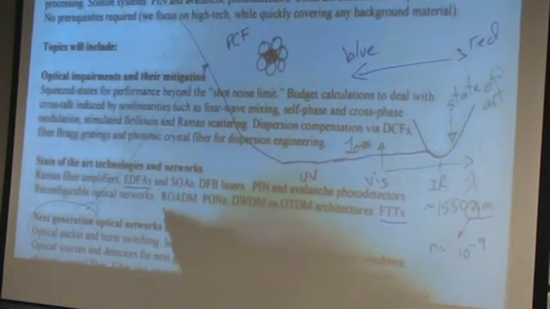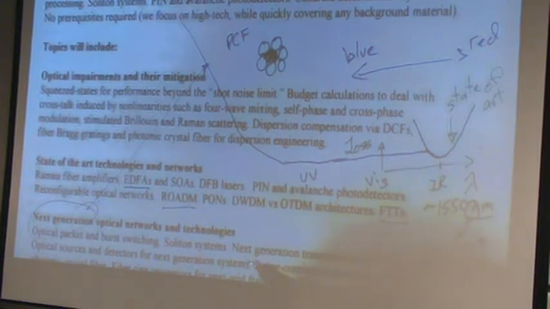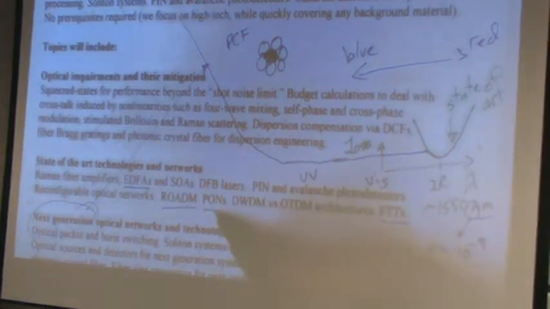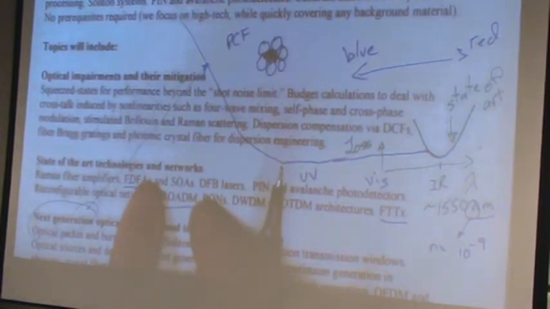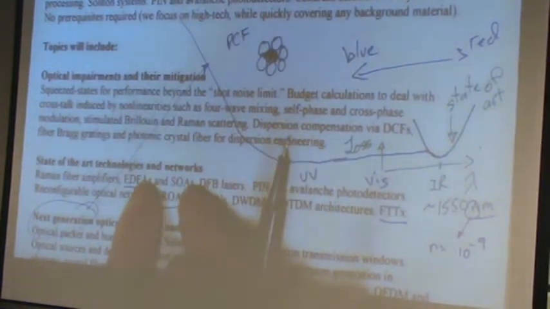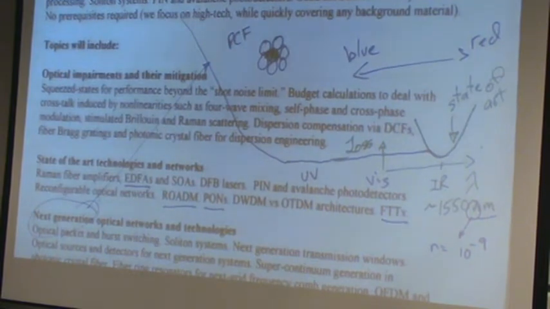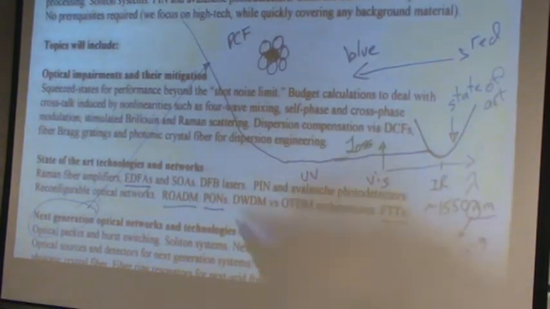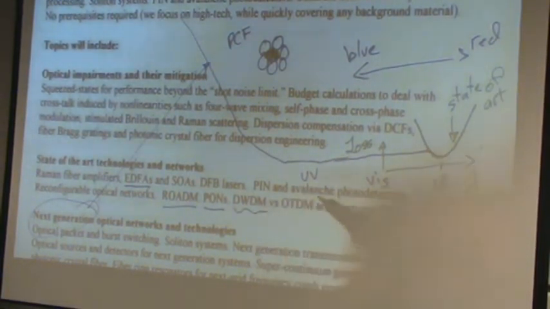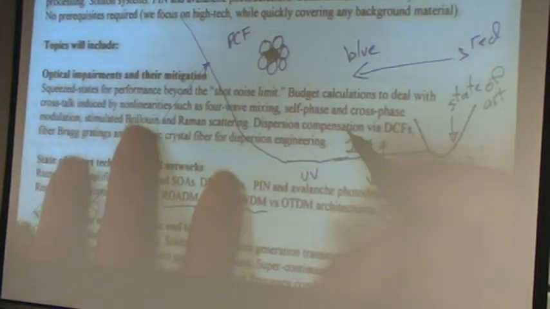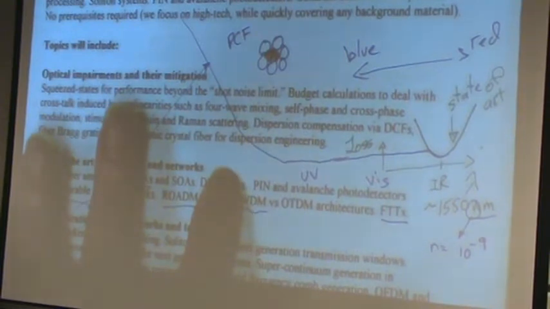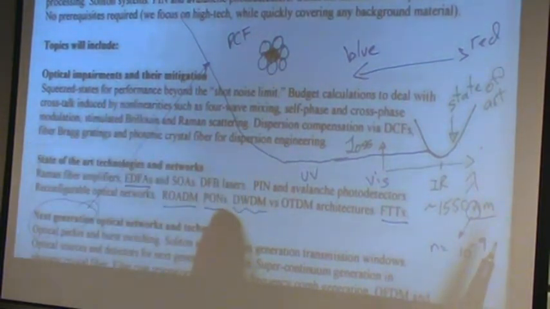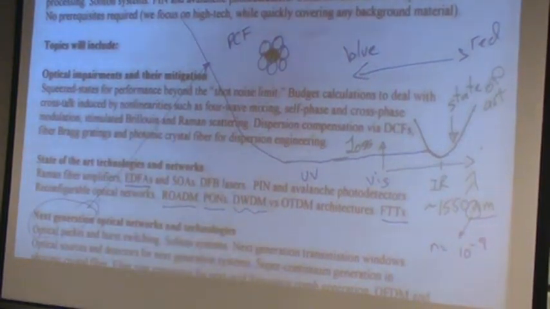Right? ROADM, yep. And passive optical networks. These are reconfigurable optical add-drop multiplexers. Telecom just has to have tons of acronyms, no getting around it. This stands for... how many people have heard of WDM, wavelength division multiplexing? Okay. Put a D in front of it, and it stands for dense, denser.